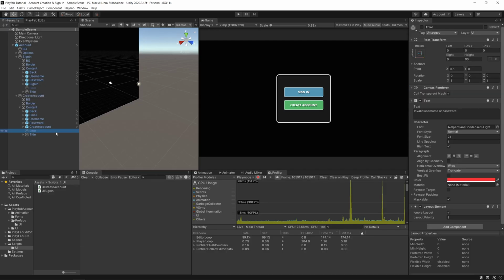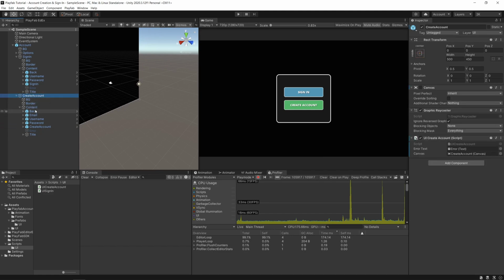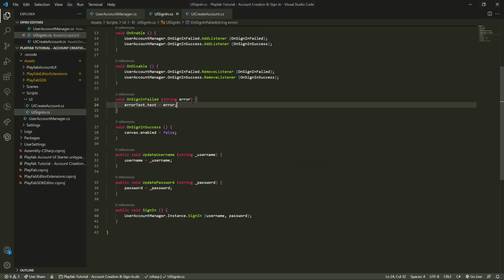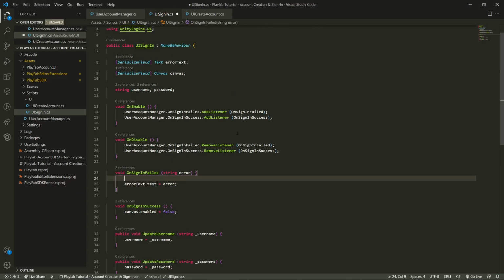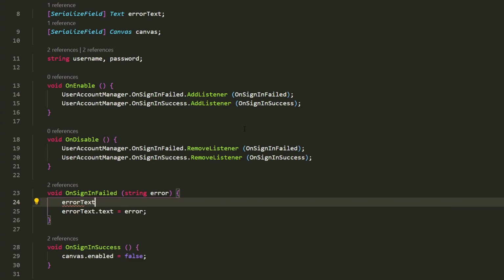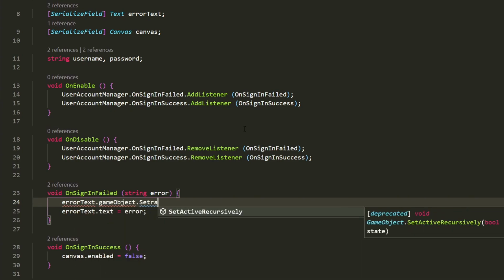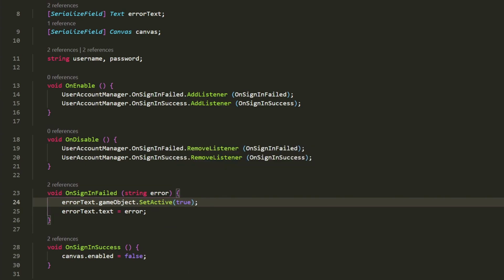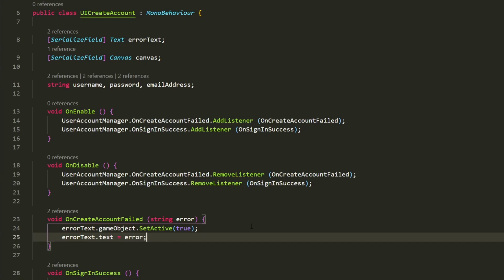And I believe... Okay, just need to turn it on over here. So error text dot game object dot set active to true. And same for that one.